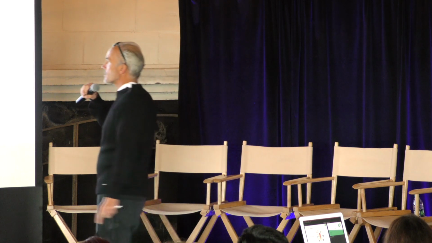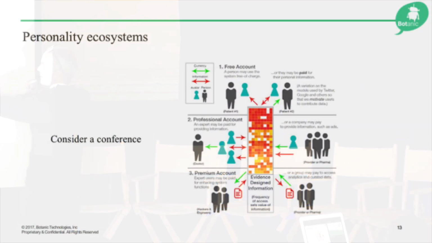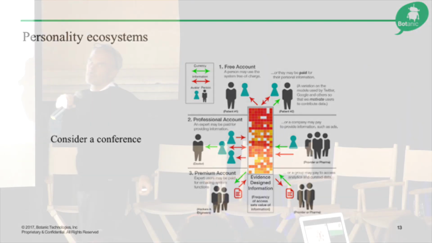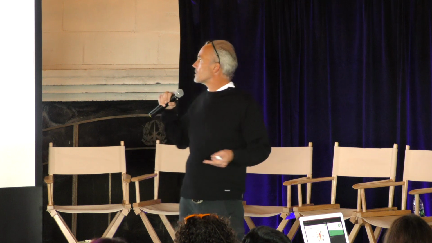Now, let's also think about something like Twitter. This is where this group down here comes in. This is like the fire hose, the garden hose. GNIP invented this. They're kind of one of the granddaddies of end-user analytics and trends. Within a bot ecosystem, you can do the same thing. So you have the doctors that are contributing information. You have the other people that are doing the advertising, they're paying for it. You have these people down here that are looking for trends. You have other folks over here that are being paid to develop for the system. And then, of course, you have at the top, us dear users.